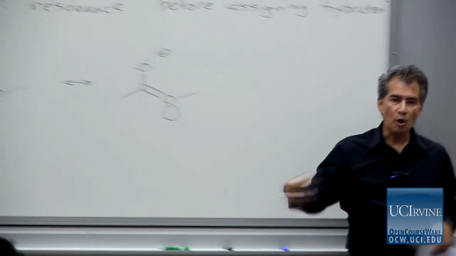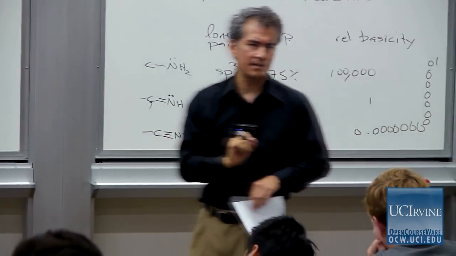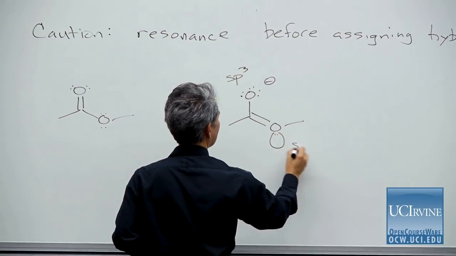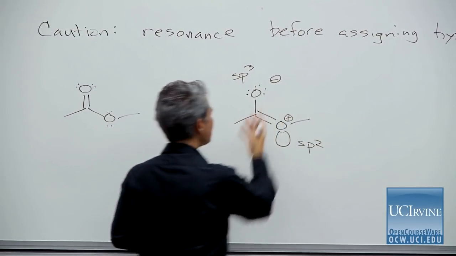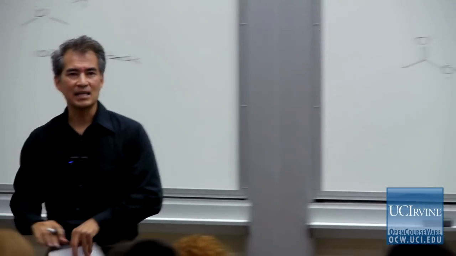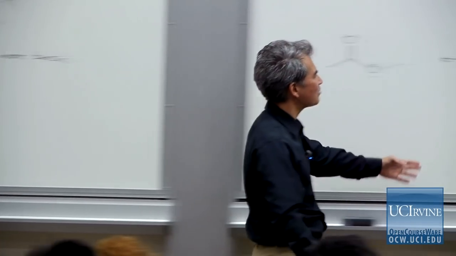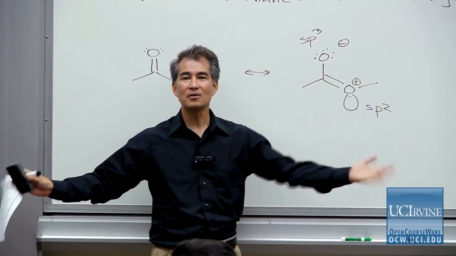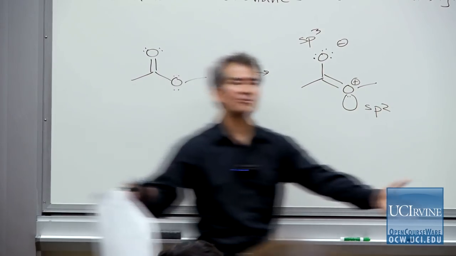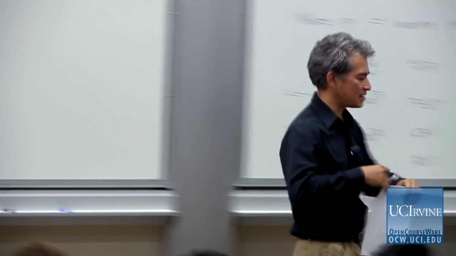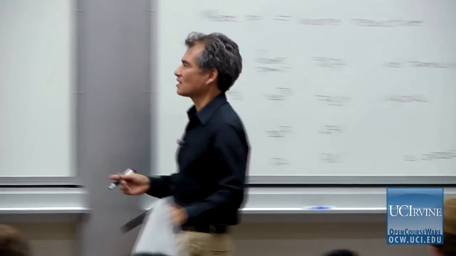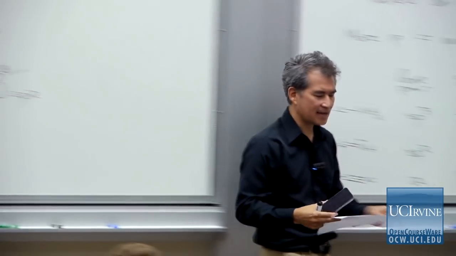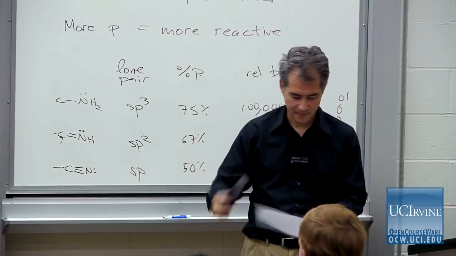So you have to incorporate resonance before you assign the hybridization to something. So really, this is more like sp3 in this extreme resonance structure, and this is more like sp2. And if you draw the charges, it's even less likely you would ever in your life make the mistake of trying to protonate this oxygen atom on the bottom. Who would do that? Nobody. Nobody would make that mistake. So you have to think about resonance before you try to assign hybridization. And as soon as you draw the resonance structure, it's absolutely clear that this is the more reactive set of electrons on the top oxygen. There's no cases where the carboxyl oxygen on the bottom is more reactive.